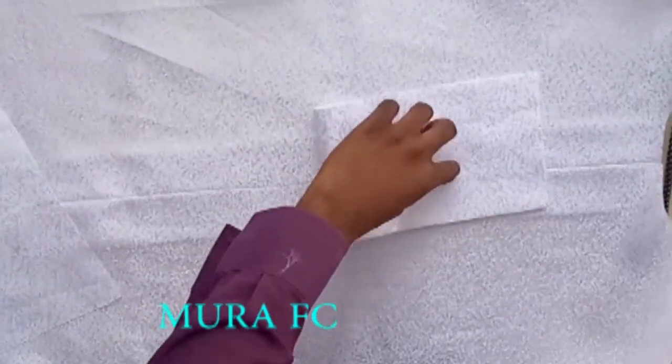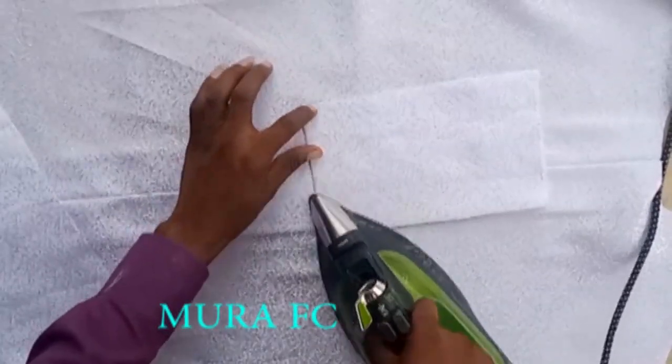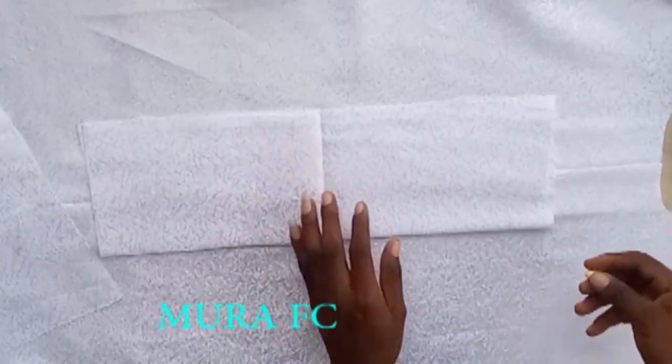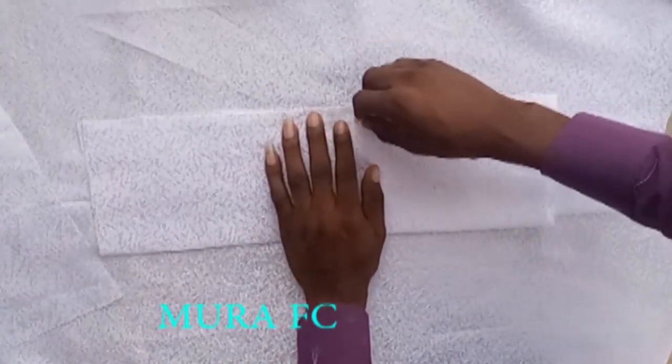So you have to fold it also into 2. So we're going to fold it the 4th time. You fold it, then you also fold it again. So we need this line. It's very important to know the center of it. So this is the center. You don't have to make a curve over here.